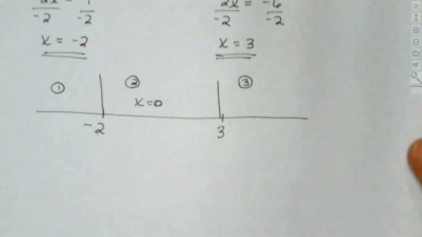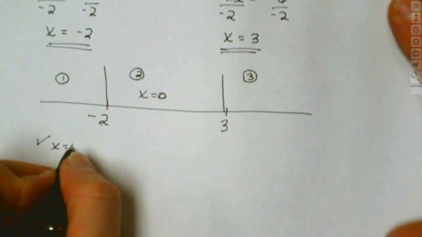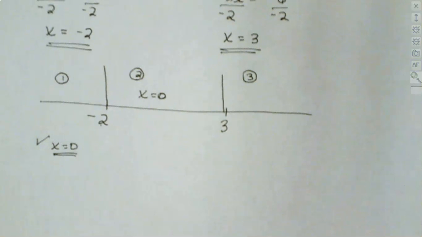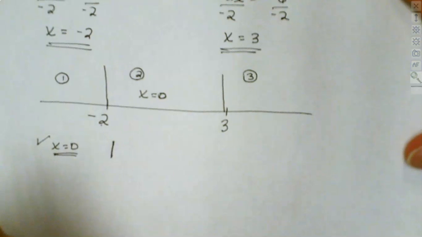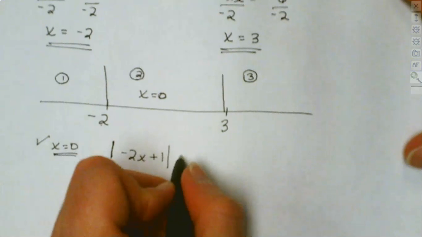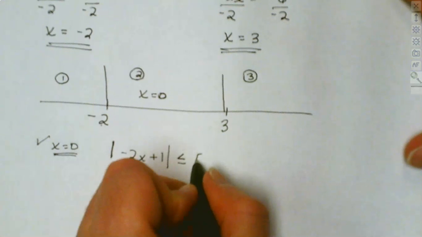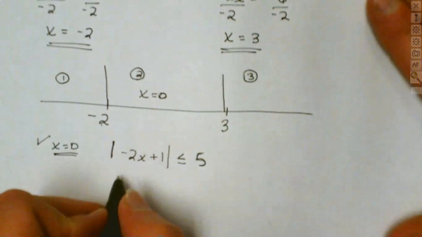Now what do? Now we go back and we have to check 0. And we're going to check that 0 in this, in the highlighted version, which is the absolute value of -2x plus 1 is less than or equal to 5. Now you could use the original, it's not going to matter. It's just easier to use the one we moved that 7 over. But if you want to use the original that we began with, you can use that also. Doesn't matter. Now we plug in our zero.